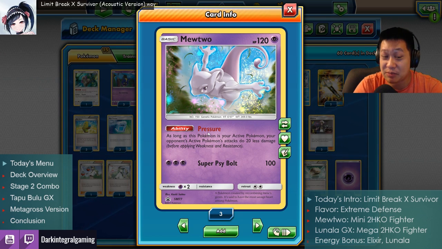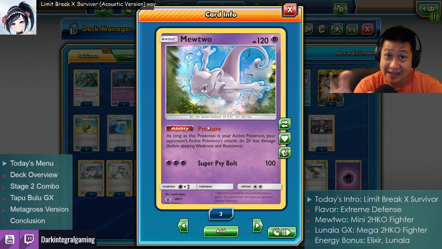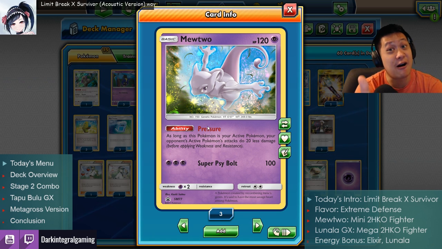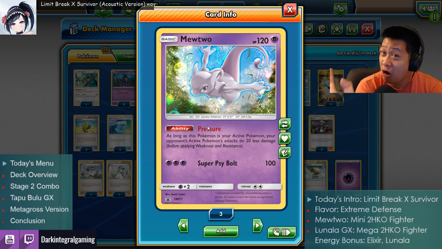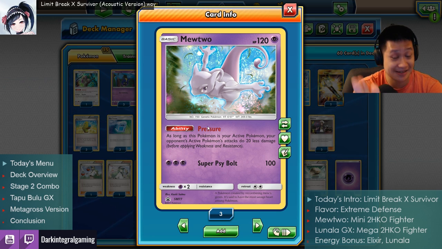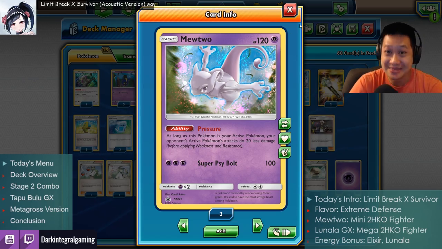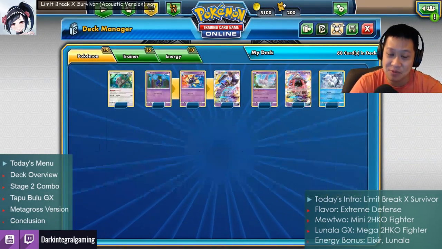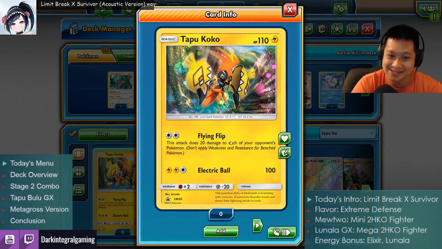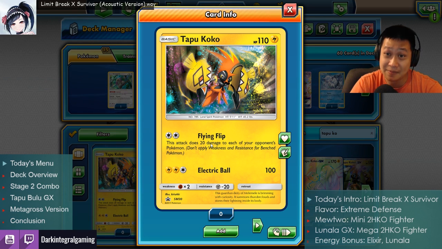He actually has a little bit more. He has an ability called Pressure. When he is up front, he has a disabling ability on the enemy. All their attacks do 20 damage less. And you're gonna see, this does not only protect Mewtwo, but protect your whole entire bench line. This means that a Tapu Koko promo GX Flying Flip does 0 damage.